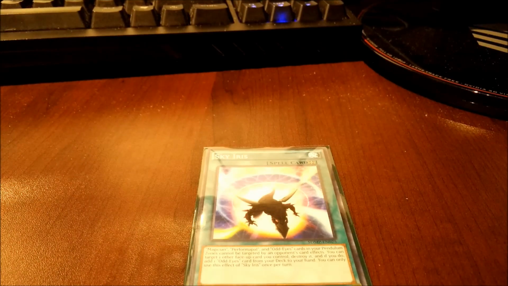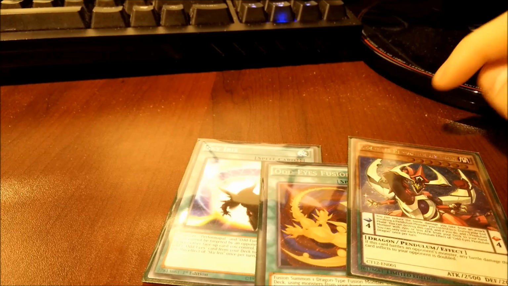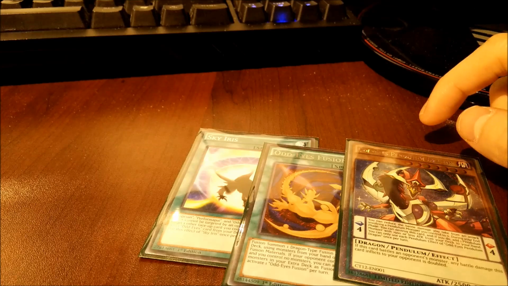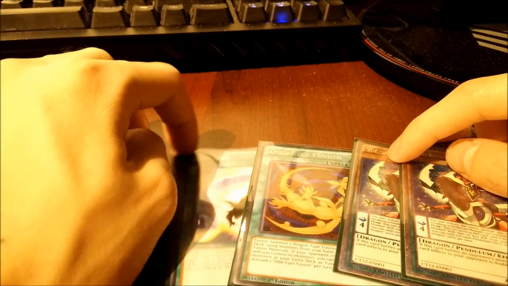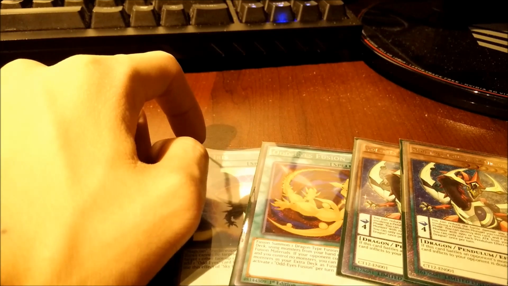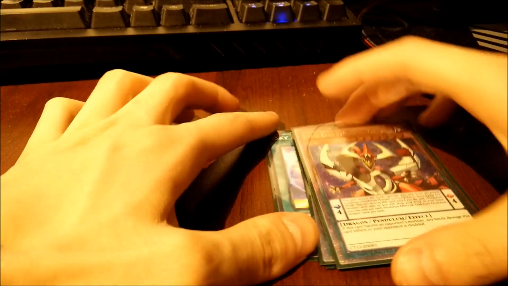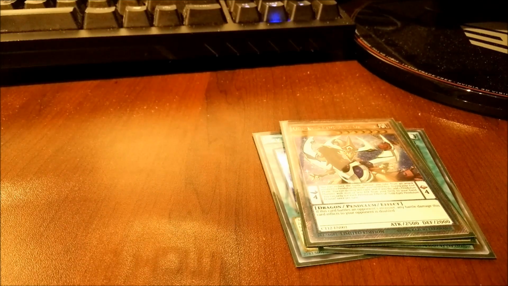I've seen some interesting tech before. For example, people would run Sky Iris, Odd-Eyes Fusion, and Odd-Eyes Pendulum Dragon. I don't know how much of these they run. Usually it's one or two of the Dragon, and one Sky Iris. What people would do was pop their scales for Sky Iris. Some people do this in Majespecters. I don't understand why, but I've seen this.